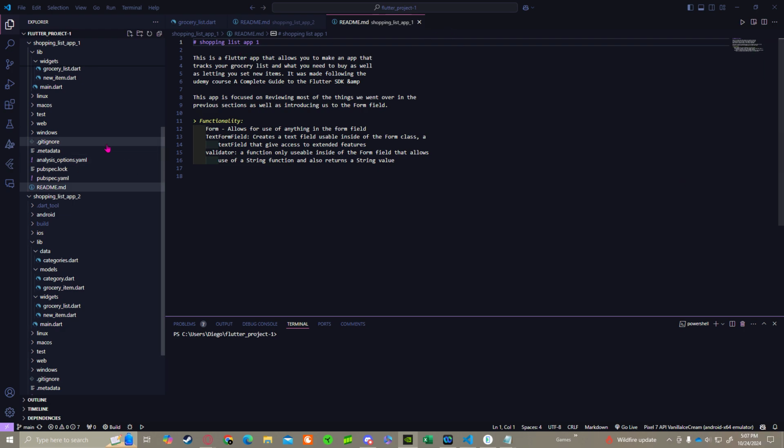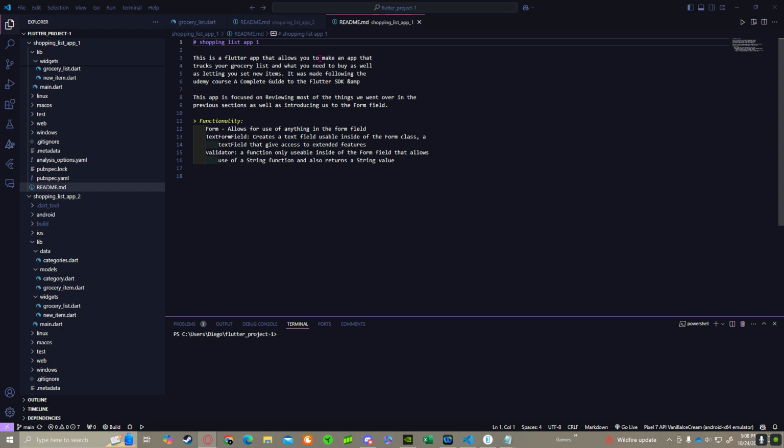Today I'll be going over the two things that I have been working on. So, if you will, I have Shopping List App 1, which has some vocab that I want to go over first and foremost. Well, I'll go over what it's all about first. So Flutter Shopping App 1 is a Flutter app that allows you to make and track a grocery list of the stuff you'll need to buy.